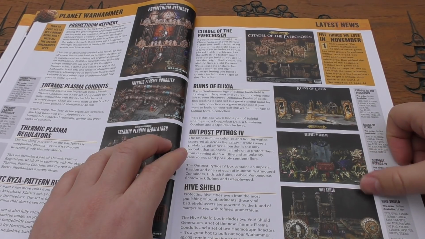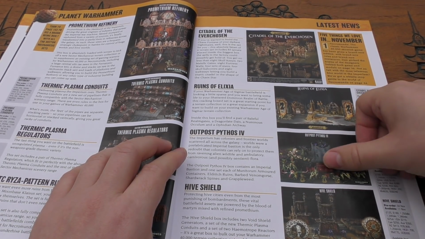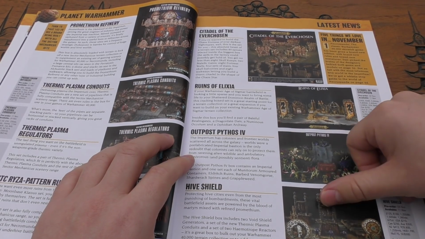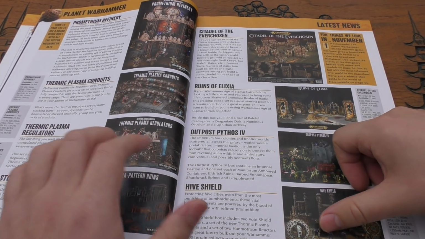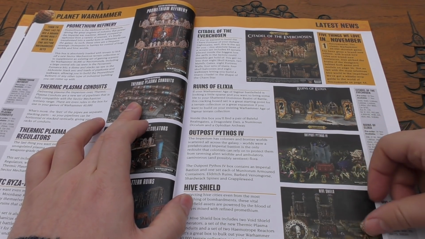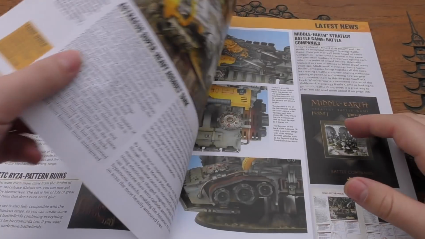Then a couple more things for 40k. You've got the Outpost Pythos for £100. It looks like you get a Bastion and some armoured containers, some Eldritch Ruins, and some of the spines and Grappleweed and stuff like that. Hive Shield, that's going to run you £125, but it comes with 2 Void Shield generators and the new Thermic Plasma Conduits, which are those, and 2 Hemotrope reactors. So that's a good little bundle with all those. I don't know how much it actually saves you per bundle. Maybe if you're good with maths, put it in the comments below, that'll help everyone out.